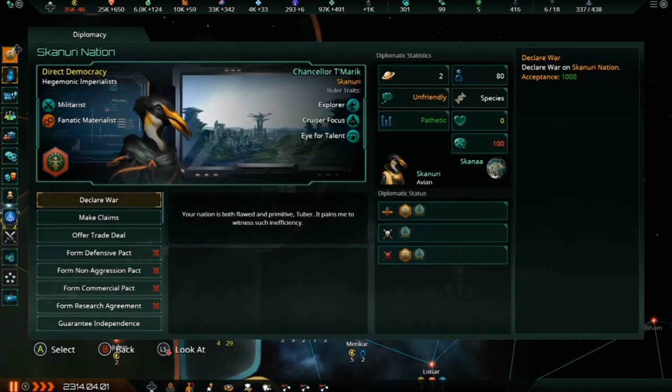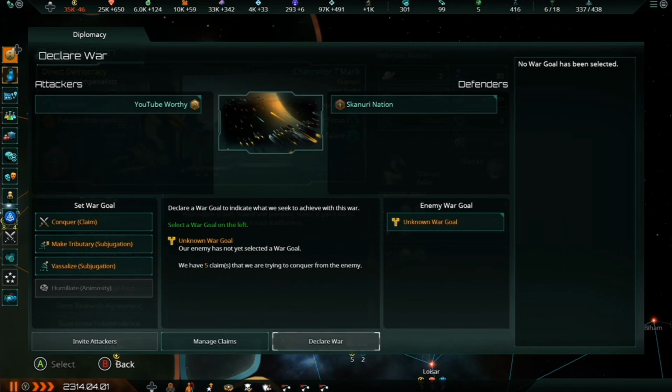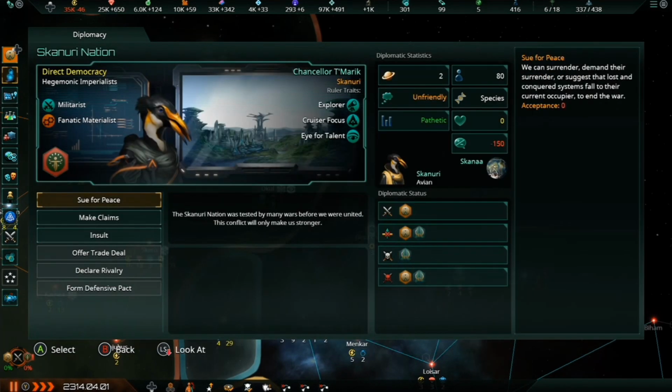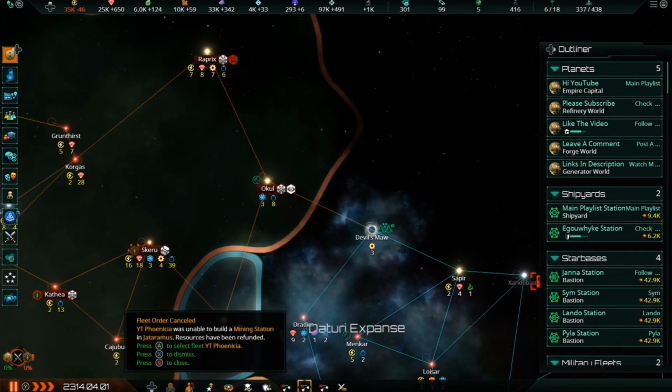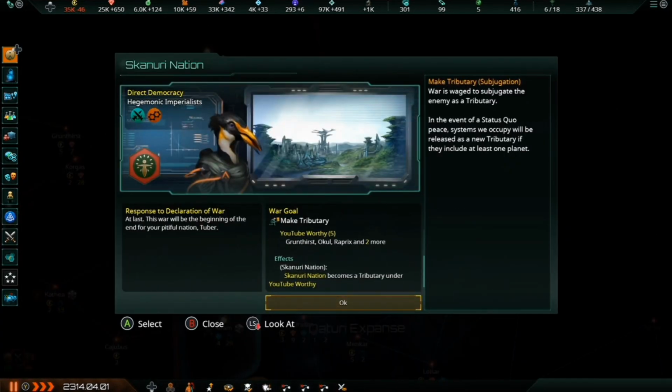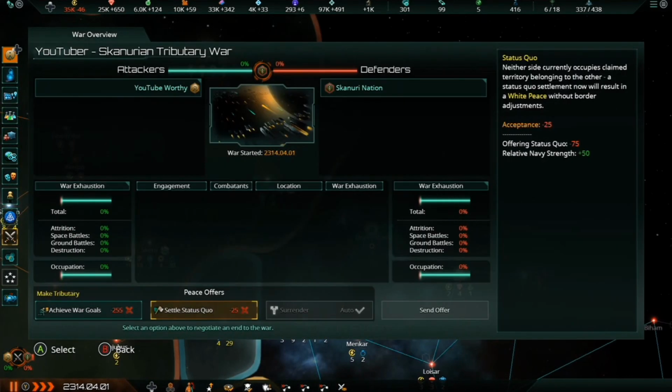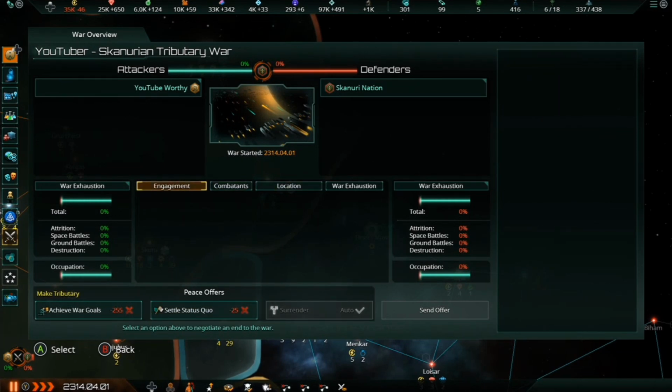So let's go ahead and declare war, because I want to show you the war screen. I want to make these guys my tributary because my economy isn't doing so good. I'm at negative 46 energy credits. So make tributary, declare war, to safeguard our interests. Here it says what our attacking war goal is, make tributary, and the effect would be that the Scanary nation becomes my tributary. When we go back to the war screen, it will now show a bevy of additional information.